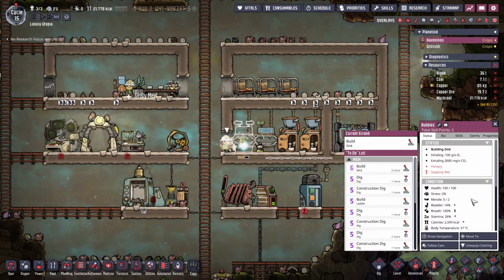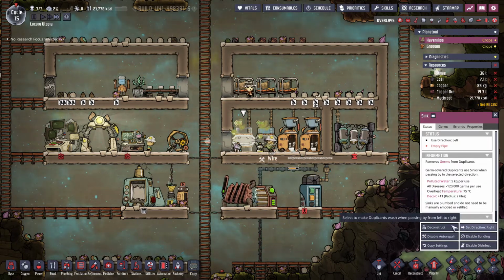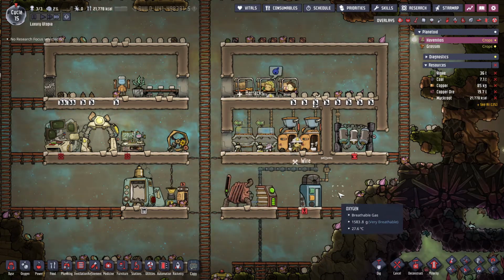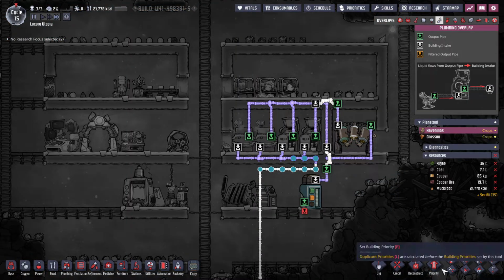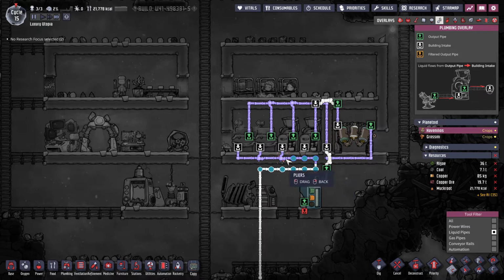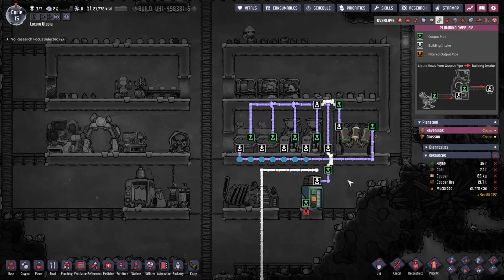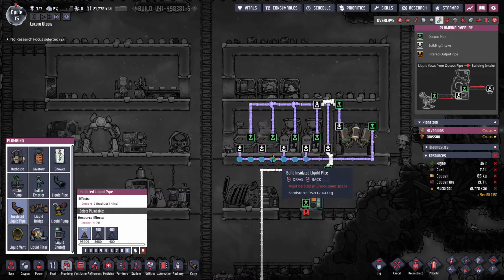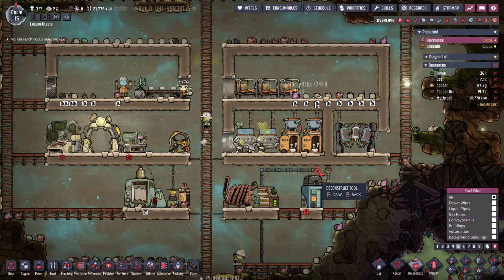Bubbles is hungry. Again, it's been a long day. Set direction left. Very nice. This is working now. I want to disconnect this, and this. Okay, then we disconnect this here, and we connect this. Then we reconnect all of those. Alright. And now our cycle is complete.